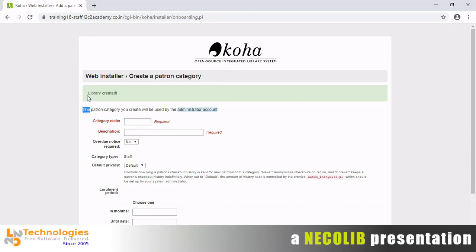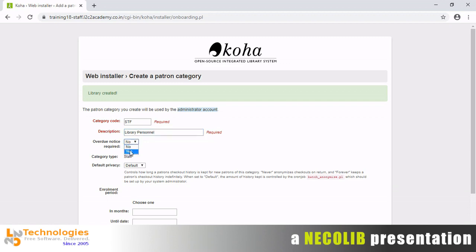The category code. Now look here, this library is created. Now we have to create a patron category. The patron category you create will be used by the administrator account. So we are defining the admin account. So role, I typically call it STF, like staff. And the description, library personnel. Overdue notice required, yes.